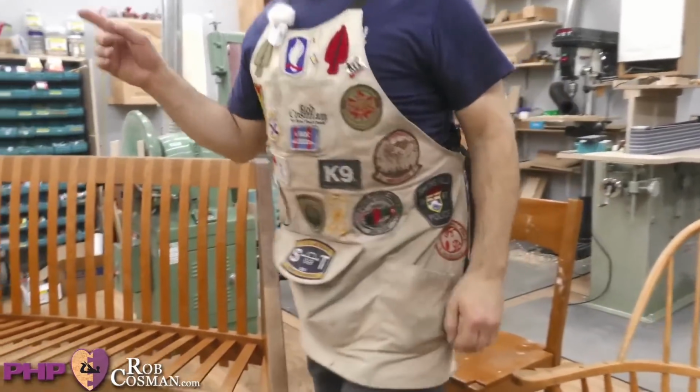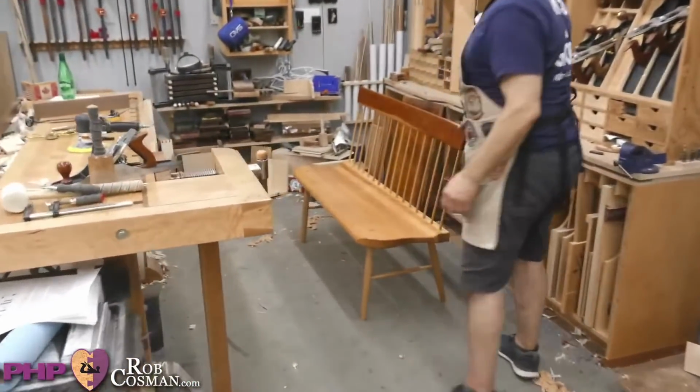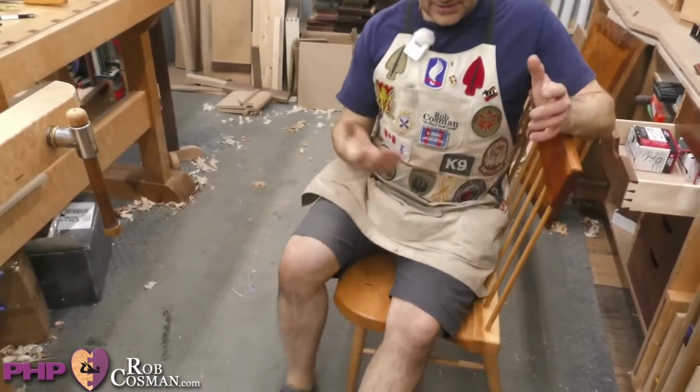He says, where does the strength come from in the shaker chairs that are tall back and made with dowels? I'm translating Luther here. Well, this is a bench, but the Shakers also made a chair that looked very much like this. If you can imagine a chair being just this section of it, this is like rope.